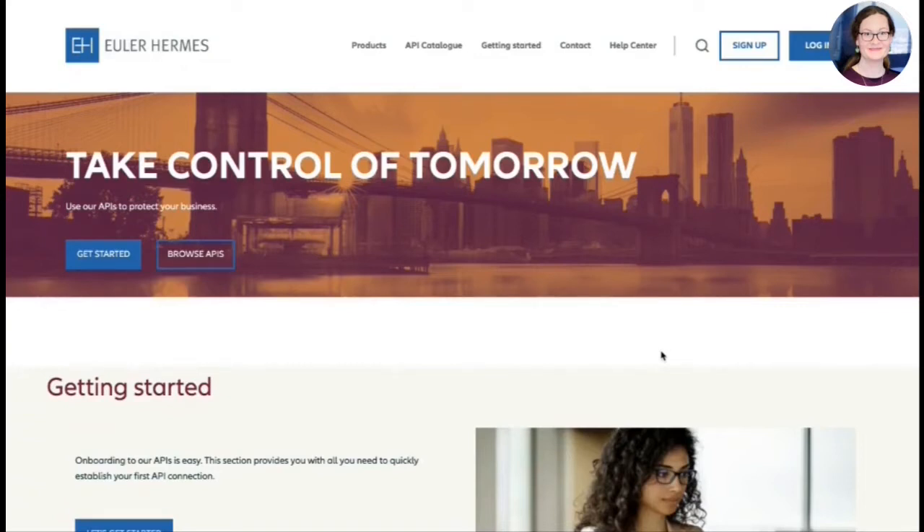What we created and what we can show you today is still in an earlier stage. We built the main features that we wanted. We still want to enrich it with more content, with more improved functional and technical documentation to make this a constant improvement and make it even more valuable.